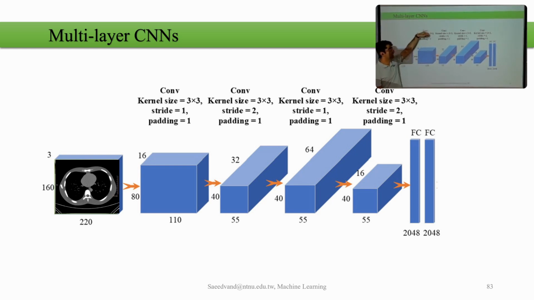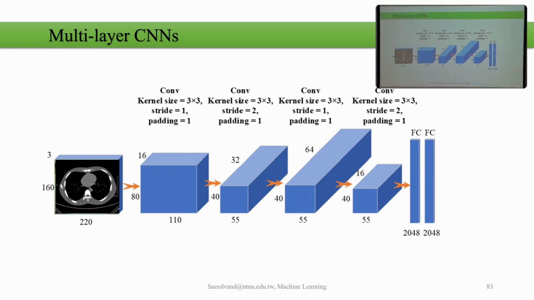Then I added a second layer of convolution, again with kernel size 3 times 3, stride 2, padding 1, and 32 different filters. You can see that the depth has grown. The image gets smaller because of the stride and the padding, but the number of filters is much larger. Again 64 filters, and again one more. After all the convolution layers, my figure looks like this. Then I added 2 fully connected layers to train for what I wanted to do.